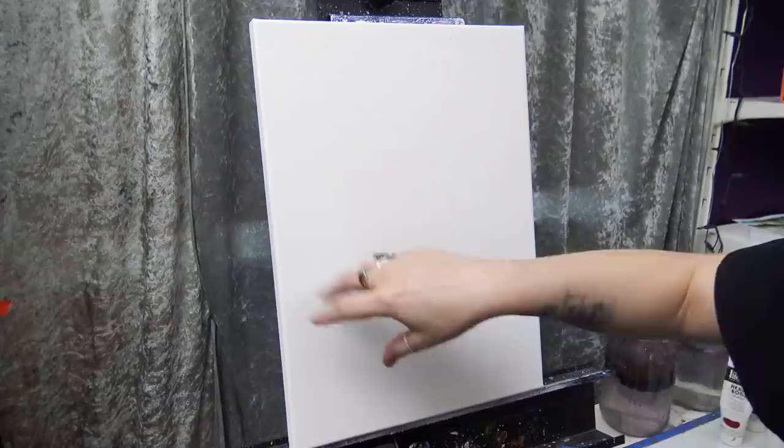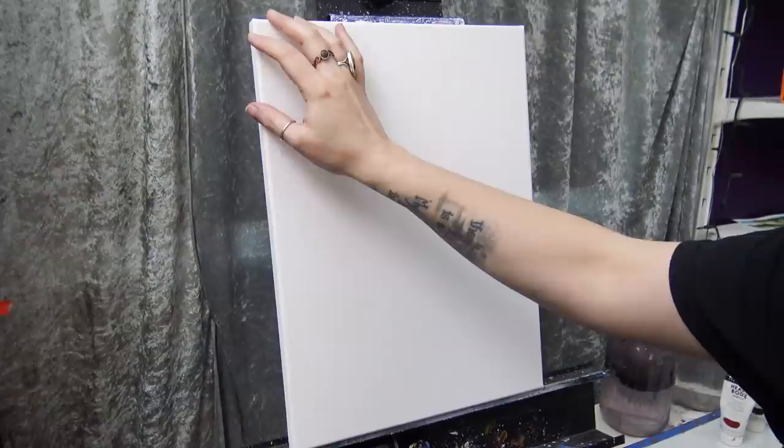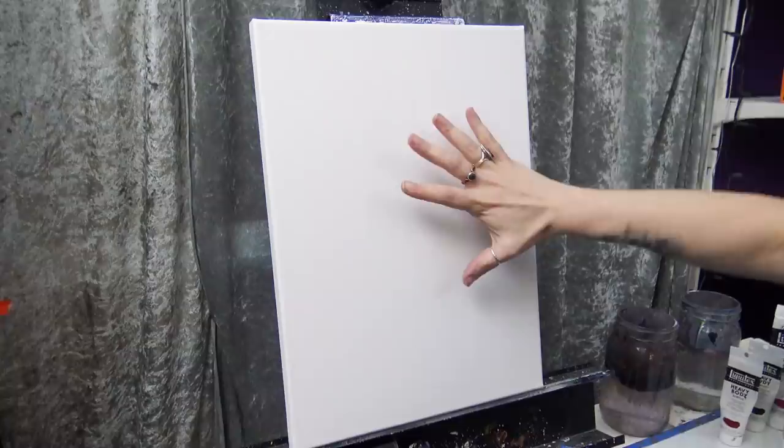So maybe the pink is magnolia trees in the distance. I'm picturing my pink sweeping from here, maybe like that and up. And so my blue is kind of like that. And then I'm picturing, I don't know if this is going to happen, my magnolia branch coming up like this, so that the flowers that are our subject are in the blue section, but we'll see how that goes.